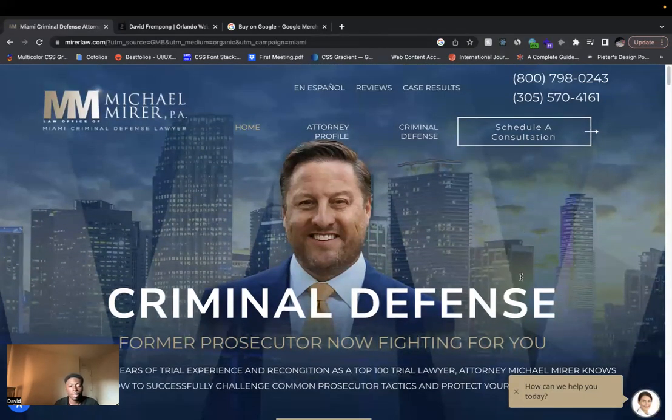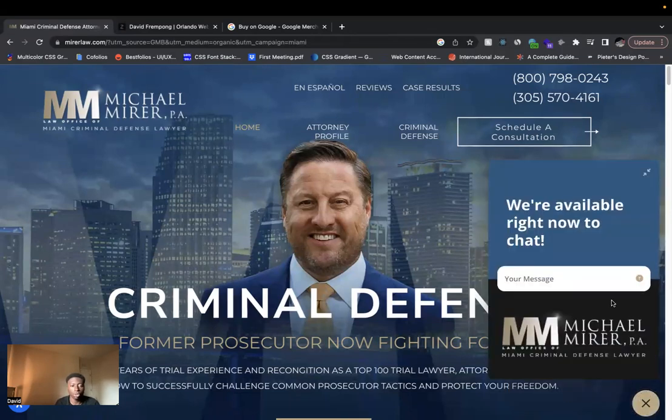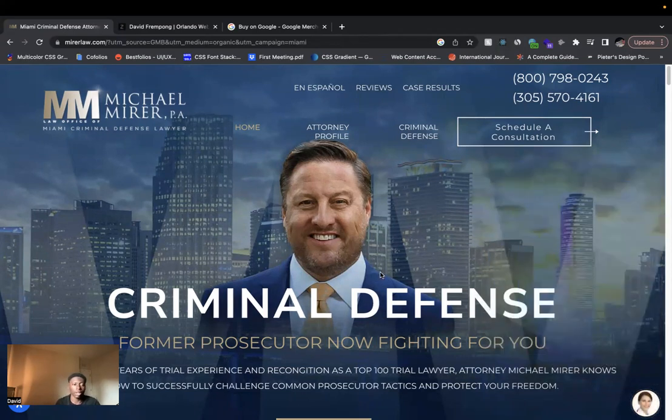And of course, something that's also very helpful is the chat bot here. Once you click on this, you can actually chat with you as the business owner, connecting with the customer, because you can have some type of contact form or a phone number, but maybe you're not available and then you miss out. So you have a chat bot here that you can install to have that quick and smooth communication with your customers. But this is how you optimize your website from somebody searching on Google.